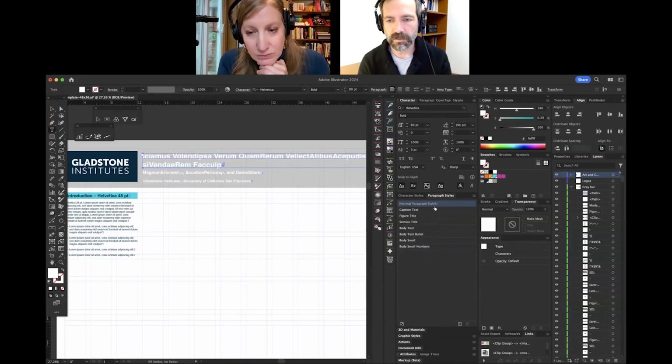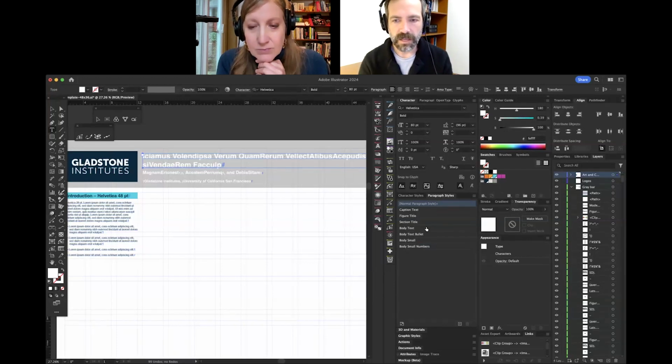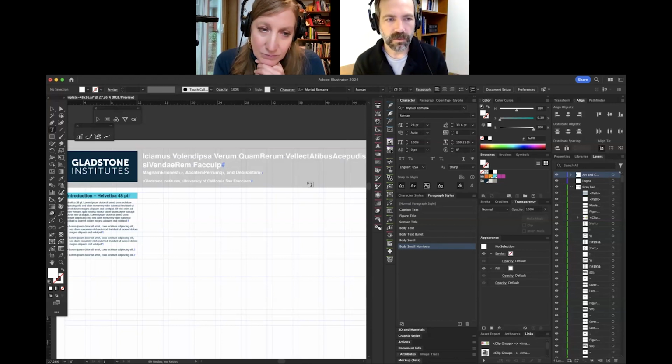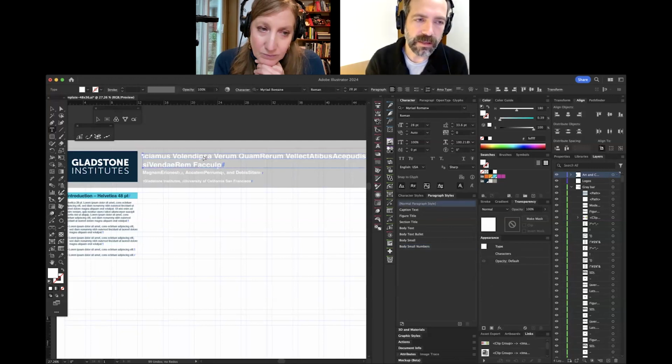And we've gone through the trouble of creating the paragraph styles. Paragraph and character styles will govern globally across any document that you create, as long as those text areas are applied with these styles. So if I have a series of boxes that are all styled with the body text style, for example, I can later modify that in this palette in the body text settings, and it'll apply that globally. So really, you can manage all your text from one place, and I'll show you how that plays out.